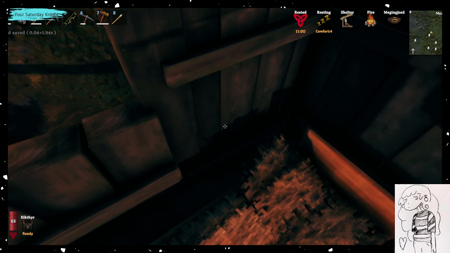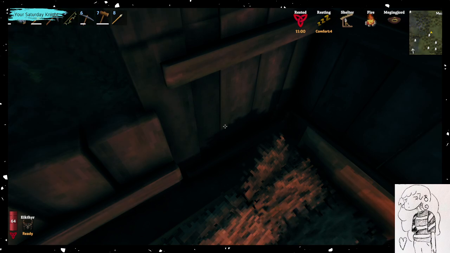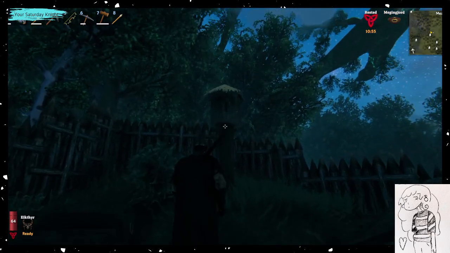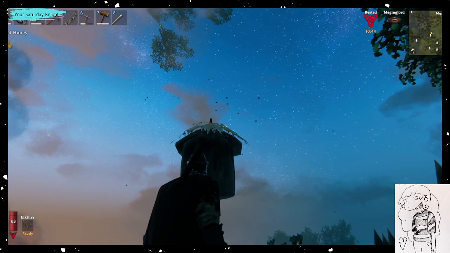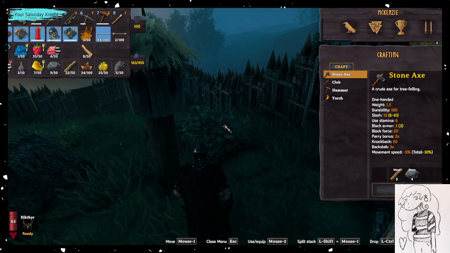Alright, so now it's the next day. We're on day 188. Look at that. There's more honey in here already? Heck yeah. Let's actually see. So right now I have 7 honey. I need more bees, and I need to build another hive, because honey is actually one of the better foods in this game.